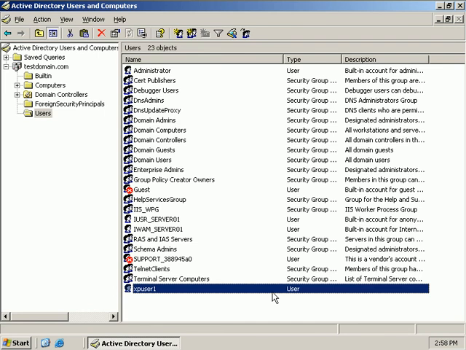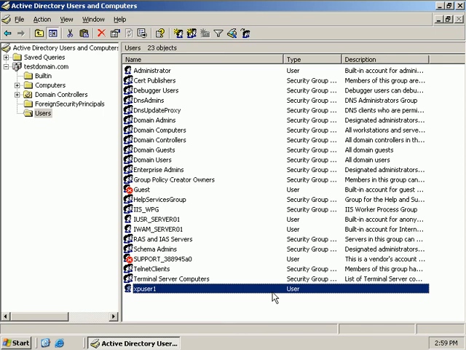So as long as DNS is functioning correctly in your environment and your terminal server is able to receive requests on port 3389, you shouldn't have any problems.